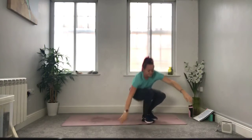So, pigeon squat pulse on the other side. Roll up to standing. Make sure you're working opposite ankle across the knee, knee wide. Find your balance, hold on if you need. Come on down and pulse.